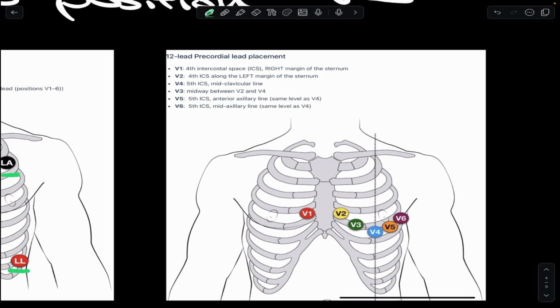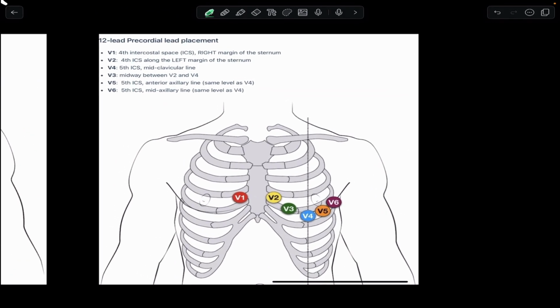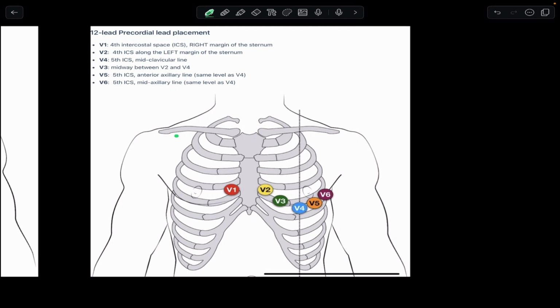And then the most advanced ECG, you'll see this plenty in anesthesia, but certainly in the emergency department, or if you have any concerns of ischemia, if you're ordering an ECG to get a high quality reading. But this is going to be the 12-lead system. So again, this typically has your 4 limb leads in the 4 quadrants, and then it has V1, which is in the 4th intercostal space to the right of the sternum. V2, again, in the 4th intercostal space to the left of the sternum.